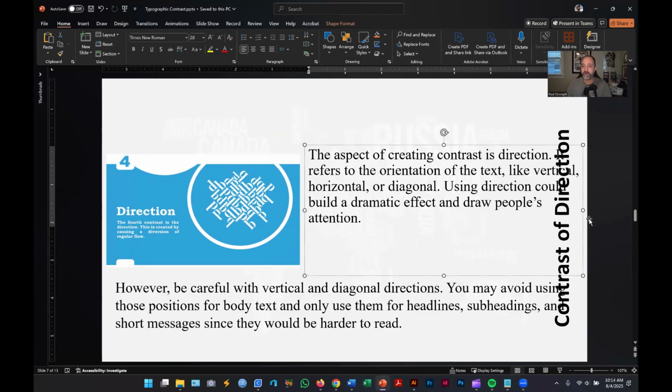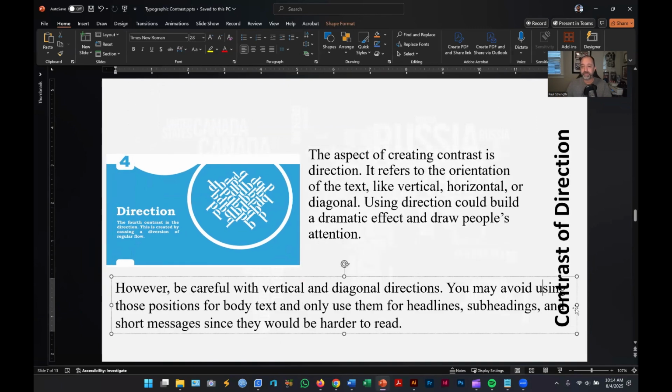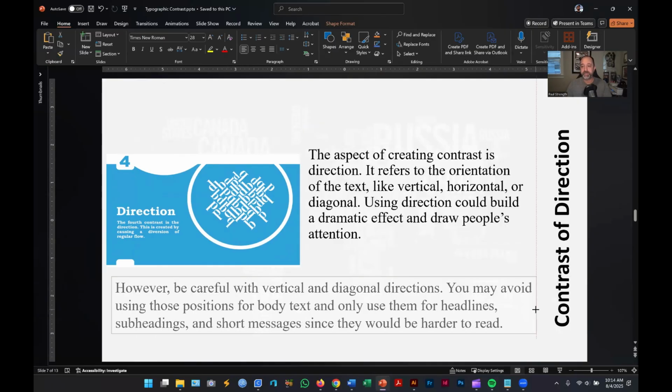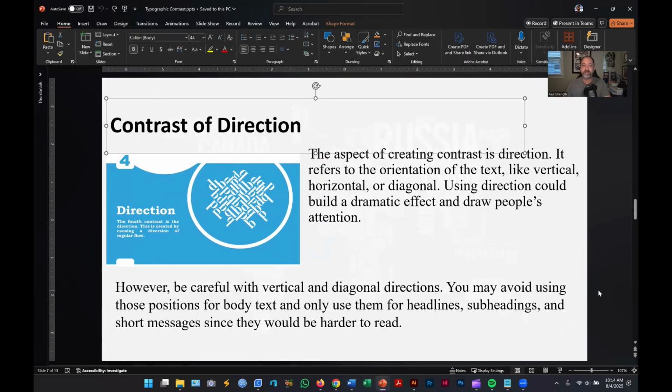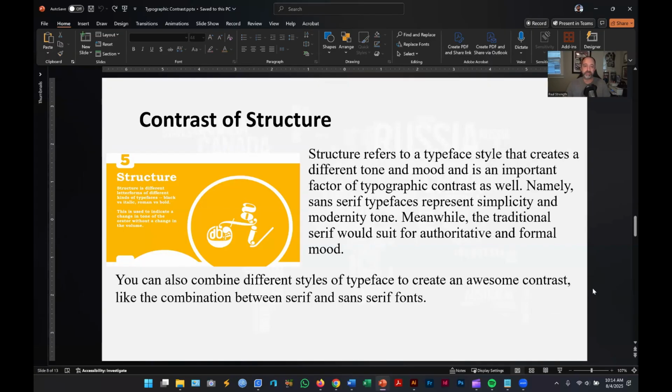Very Fantastic Four, right? And then I'm going to do this because body text does not need to be done that way. And look at that. It looks weird. I don't like it. So let's just put it back. But as you can see, having the title vertical drew your attention to it. So changing the direction something is could draw attention to a specific message.